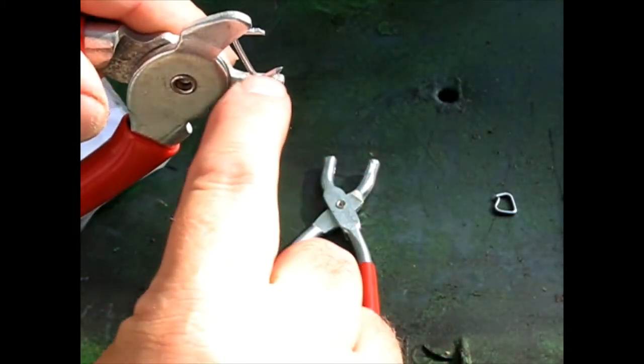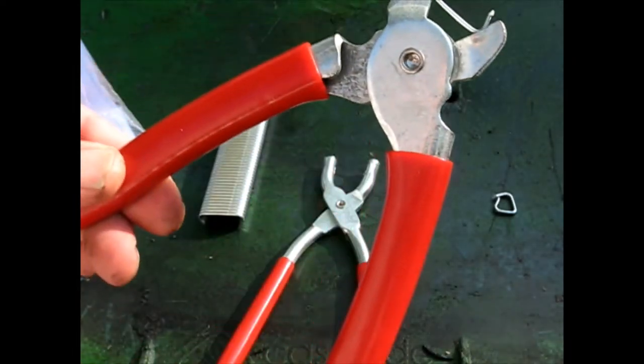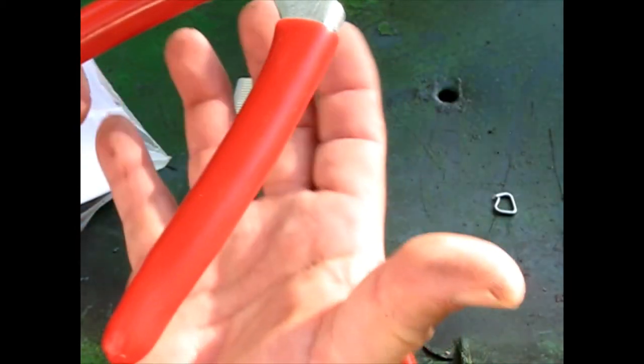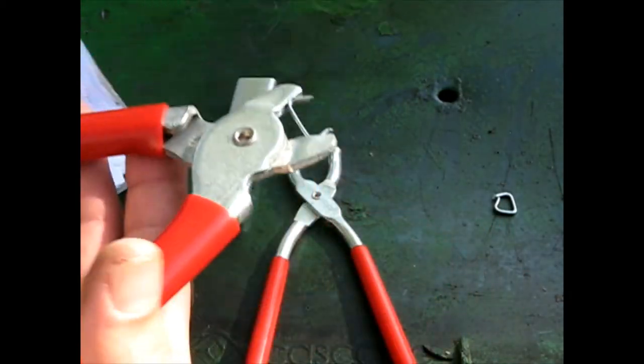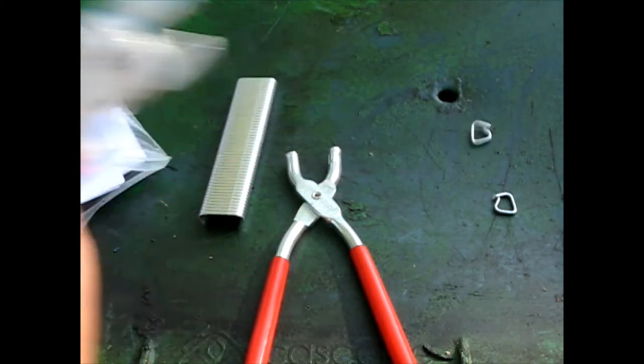But I took a little Dremel tool and cut it, so now this one will work. And what's nice is, see, it's holding itself. It's holding that ring in there. I'm not pushing pressure on that. Then I can position it wherever I want it, give it a squeeze, and it's locked on.